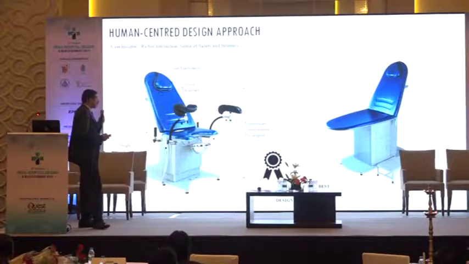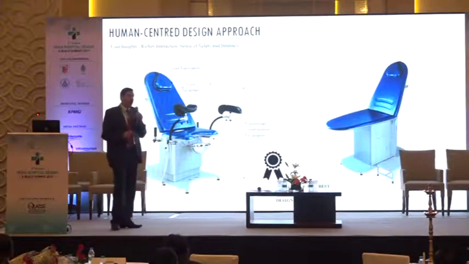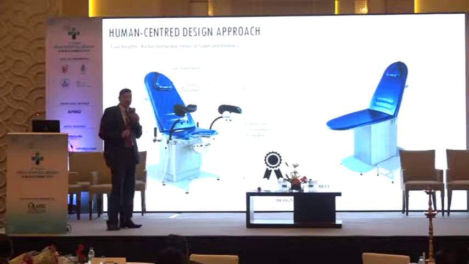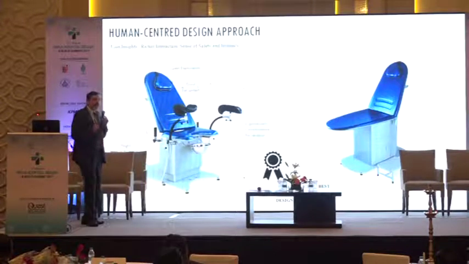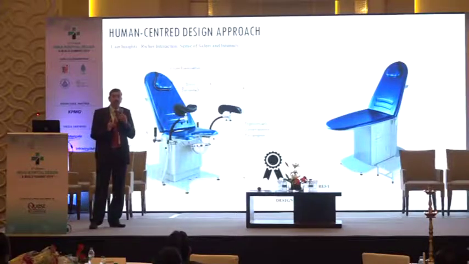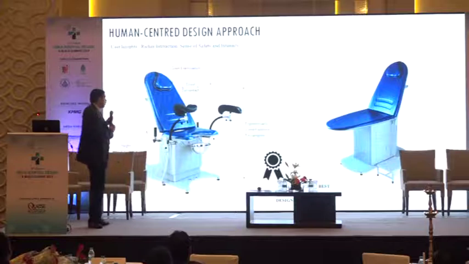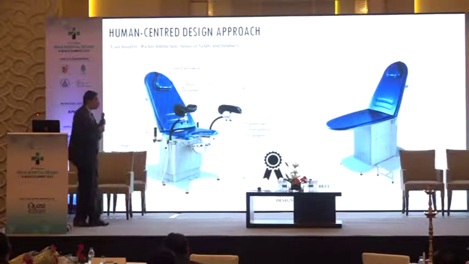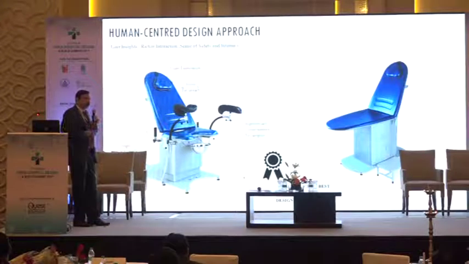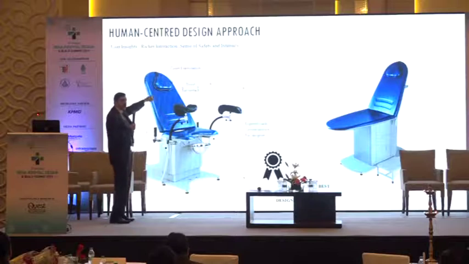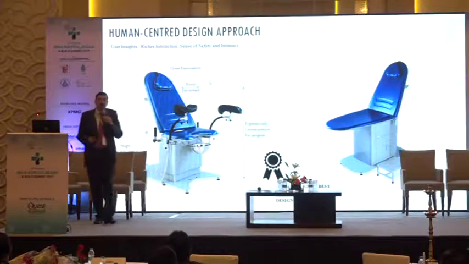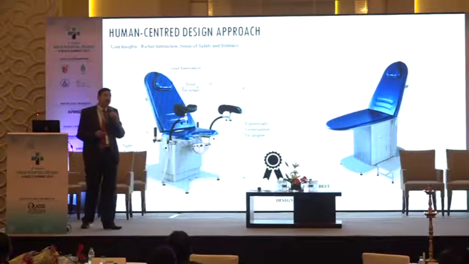Now, while talking about ergonomics, here is an example of how a human-centric approach is actually done. We have a typical example of an examination couch. The most important thing is the interaction the doctor will have with the patient — rather than the doctor looping down, there has to be a correct posture. The patient may not be able to stand up or move as required by the doctor, so the chair has to be flexible, allowing direct eye contact. We can move the chair up and down, and if required, rotate it. This is how we bring out innovative products so that rich interaction between the doctor and the patient happens.